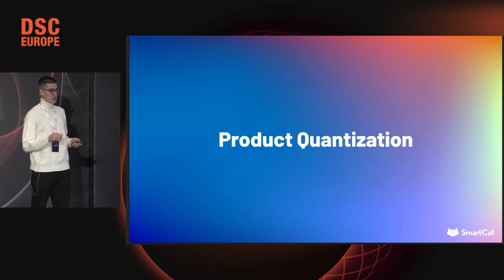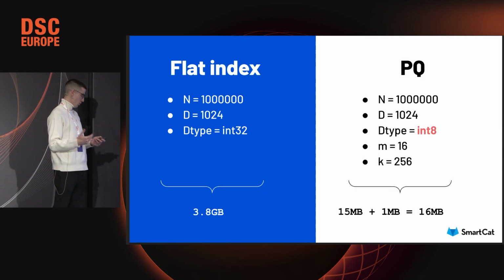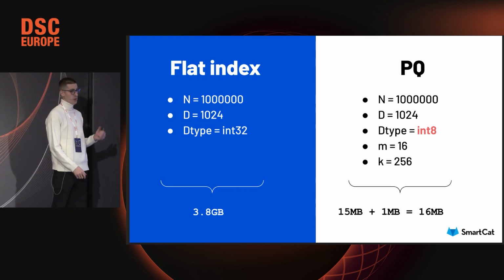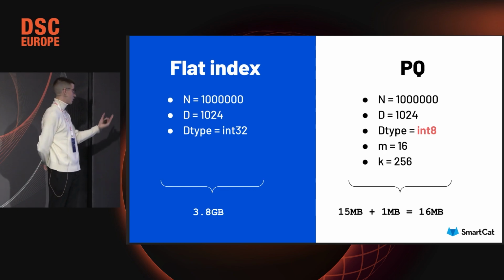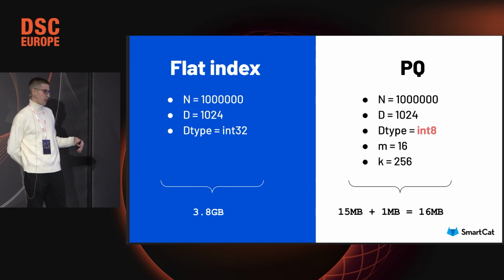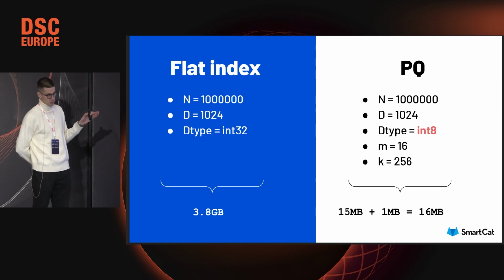And now let's just take a look at an example of how much memory this can save us. So this is, in my head, mind-blowing. We've got an example: 1 million vectors, their dimensionality is 1024, their type is float32. This is my mistake with the int. And to keep that in memory, it would take us 3.8 gigabytes of memory.